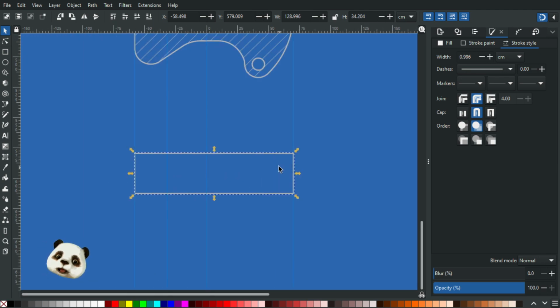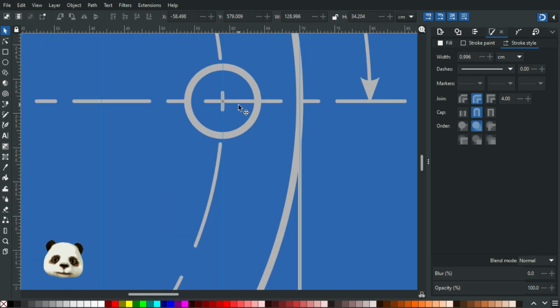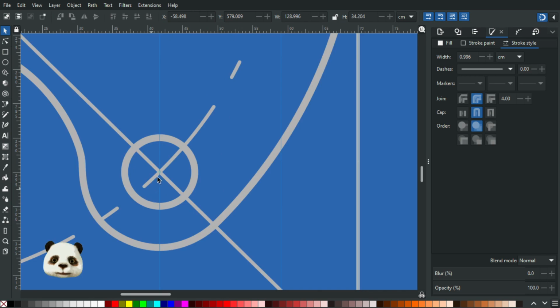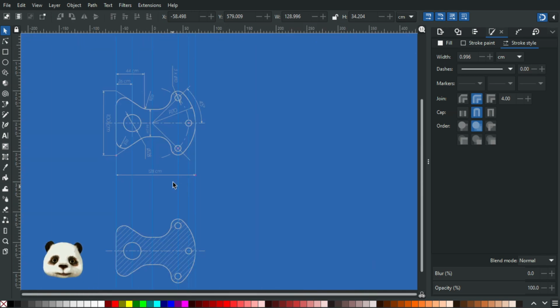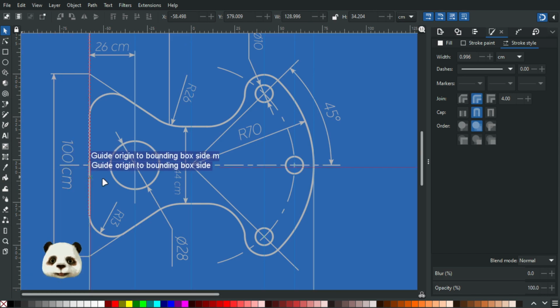And now we need to add, so we already have this one. We need to add a center over here and another center right over here. Perfect. And then for this, we also have to add the edges.